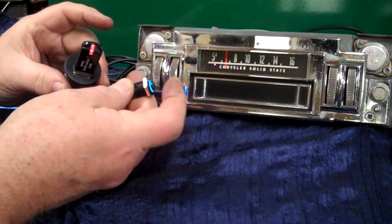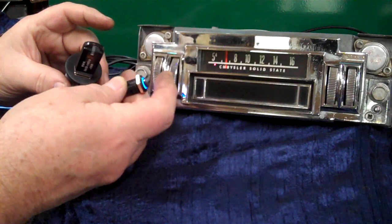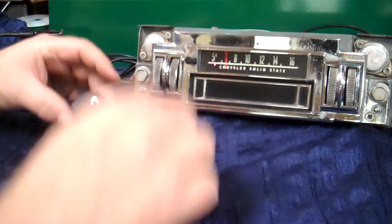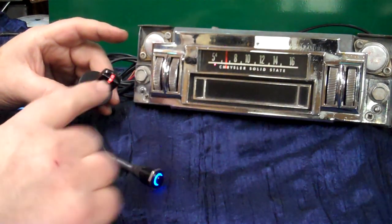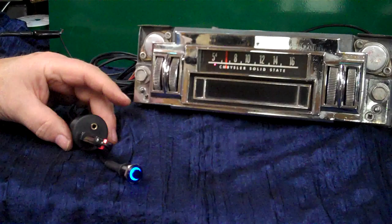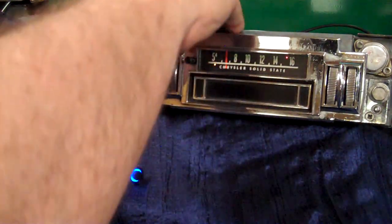Twice to back up or repeat, just like your phone. Now a lot of people like to hide these, so if you want to go back to radio, we'll hold this down 1 second. Put this in pause. That LED is going to blink a couple times along with this, and now you're going to go back to radio.